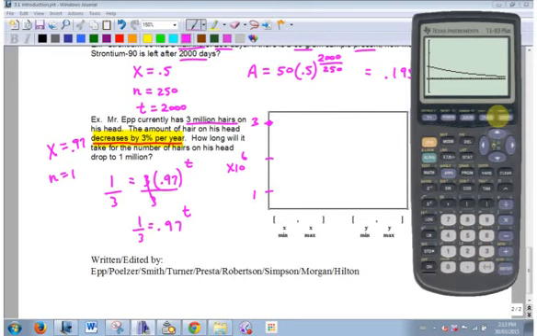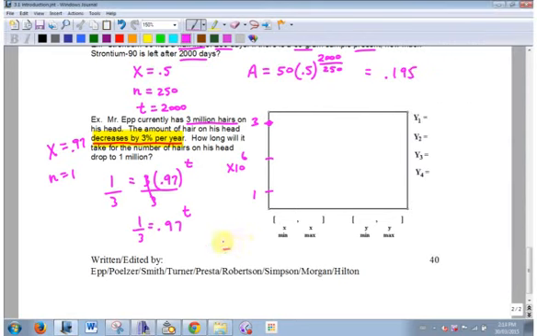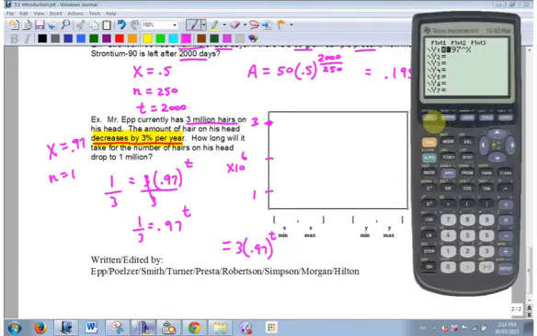That should be up at, oh, I know what I didn't do. I don't want to plot that. I want to plot this. All right, because I start at 3 million. That's what I want to plot. So let me fix that. Insert 3 times 0.97. There, now I'll start at 3 million. So when does that get to 1 million? I could go trace and kind of go down till y is about 1-ish, but that's still approximate, isn't it? That's pretty close. 35.9 years.